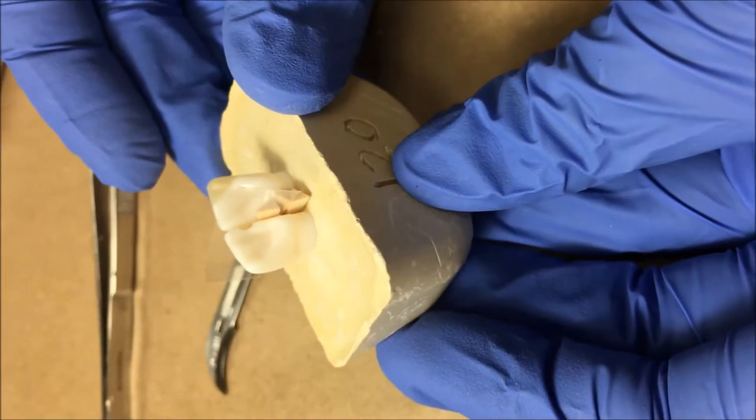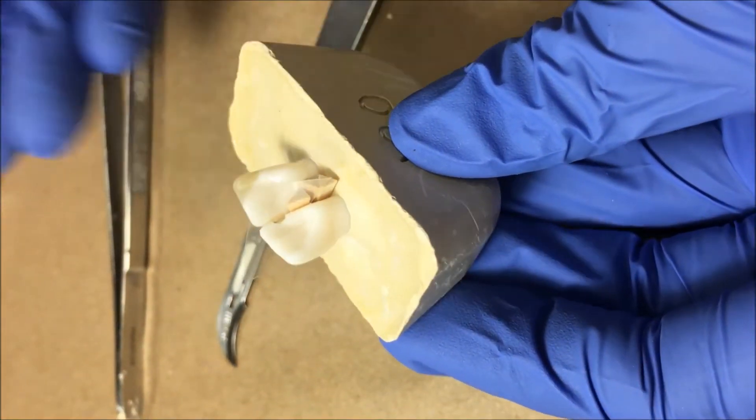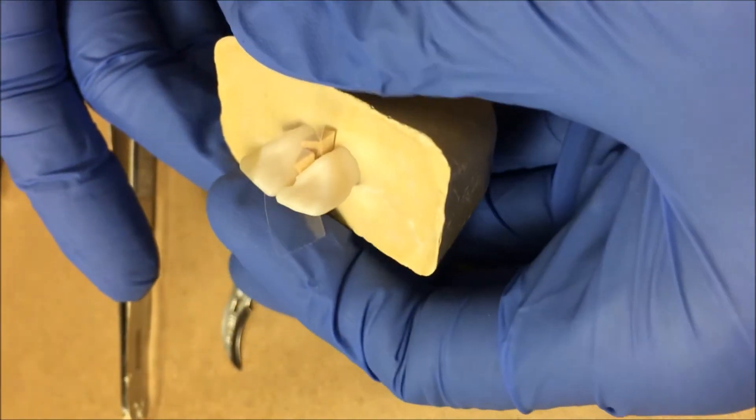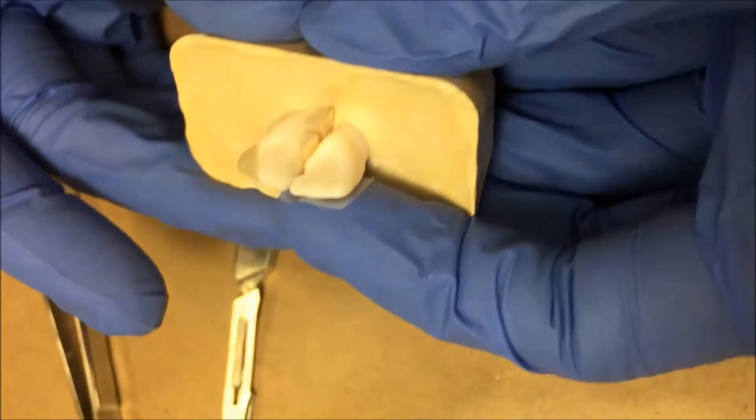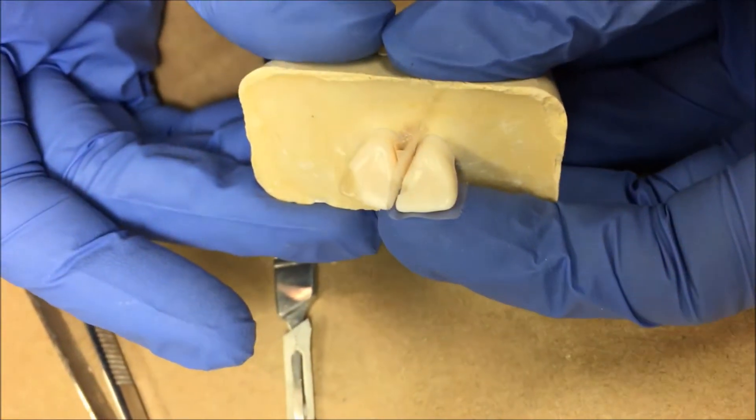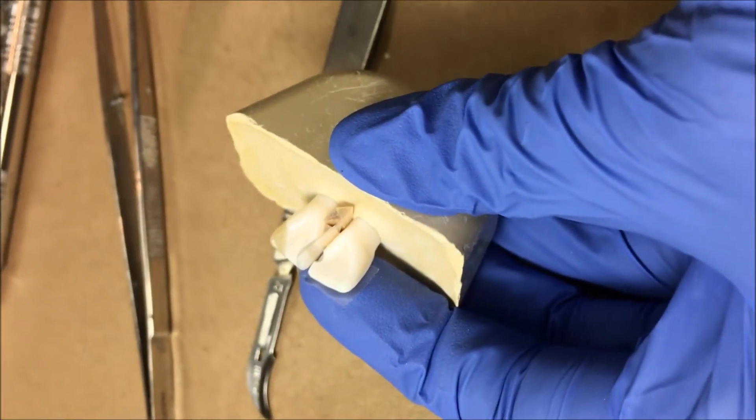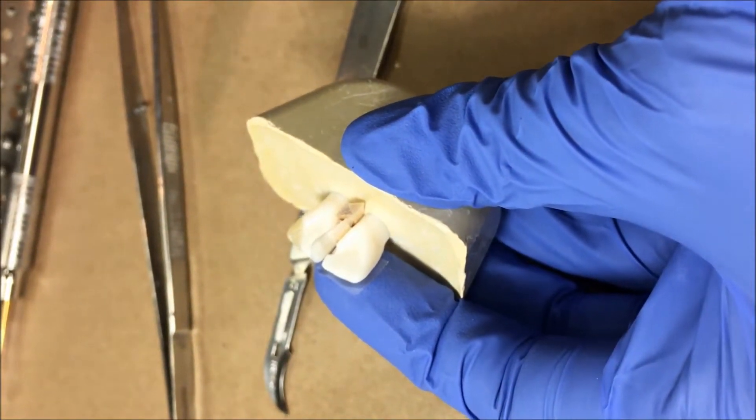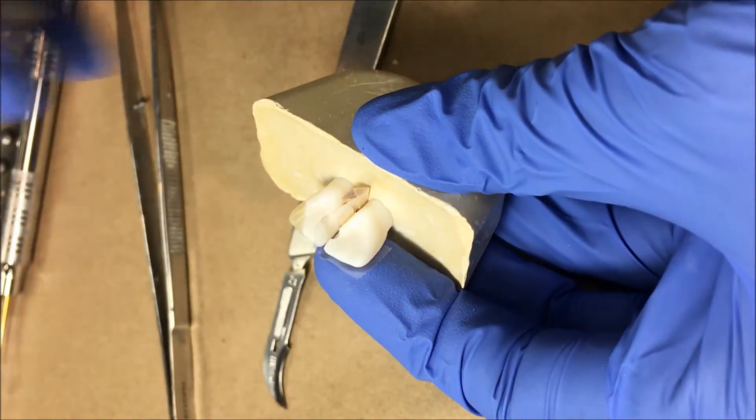Okay so I'm feeling pretty confident about the way those wedges are and that this is stable. So now I'm going to get to the point where I'm going to place my composite. When I do that because I have a lingual approach here I'm going to hold my finger against that facial with that matrix. What does that do? It prevents me when I put this composite in from just coming right straight out the facial.